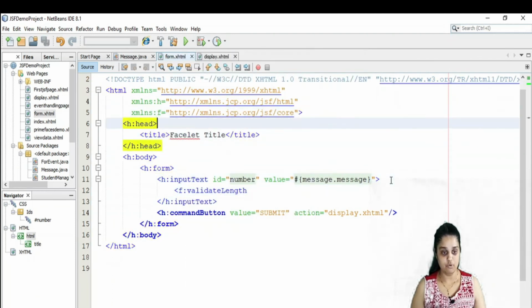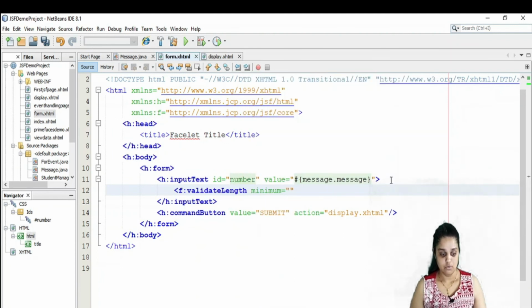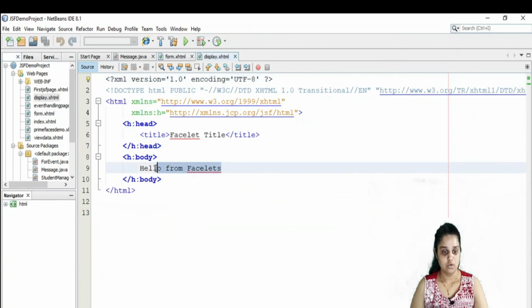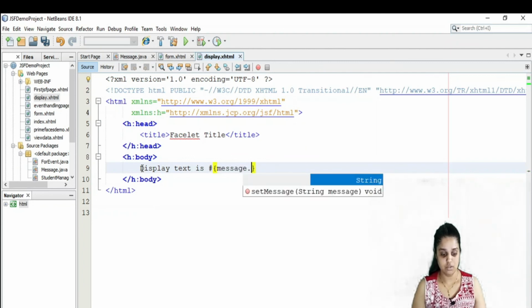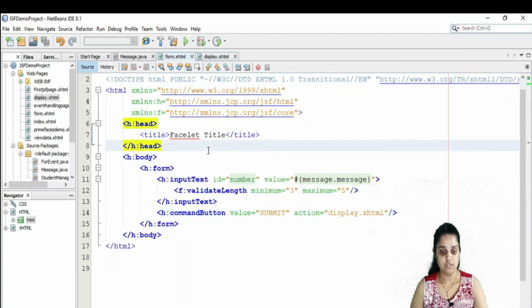For that I need f. Okay, it is imported. Length minimum you need 3 and maximum you need 5. Okay. So if things are okay, we will move on to this page. Now this is my display page. Here I just have to write display text is message.message.